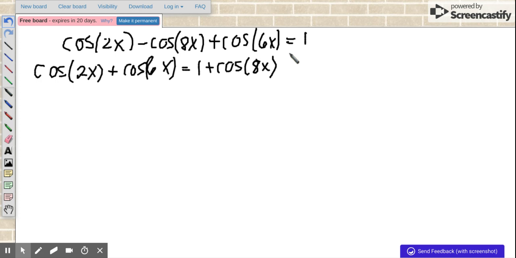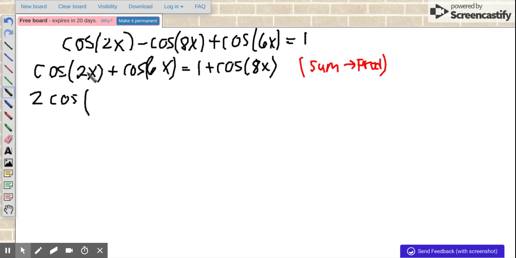So since everything is addition, the first formula I'm going to need is the sum to product. So I'm going to modify all these expressions so that instead of having addition, I have multiplication. So for this side here, we have the sum of 2 coses. I suggest you take a moment and go check the sheet where it has all of the identities. If you do so, you'll see that when you add 2 coses, we're going to multiply 2 coses with 2.